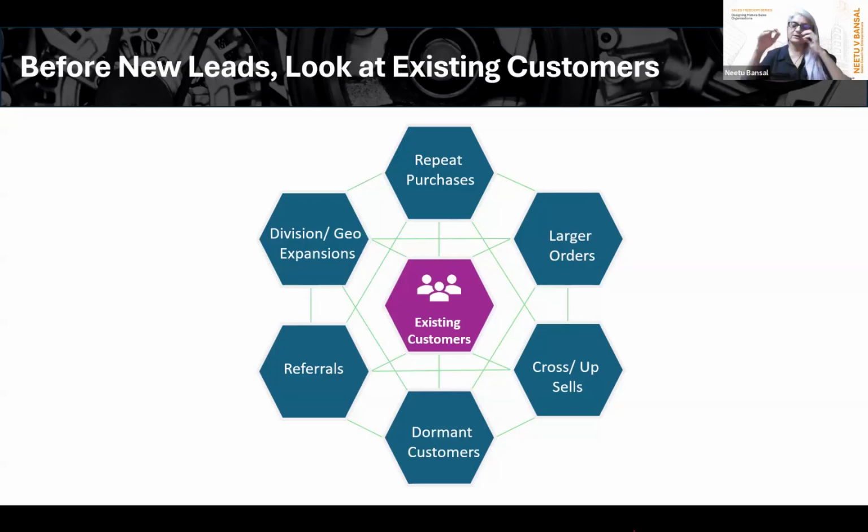If you are based out of Ahmedabad, you're only talking to the Ahmedabad business branch, but they have other branches too, in Mumbai, in Delhi, and you're not talking to them. So if your existing business customers themselves have so many different opportunities, which quite often I see, this is not completely tapped. There is always a gap here.